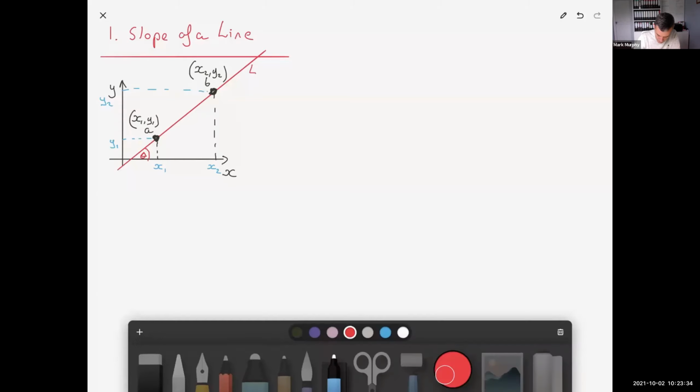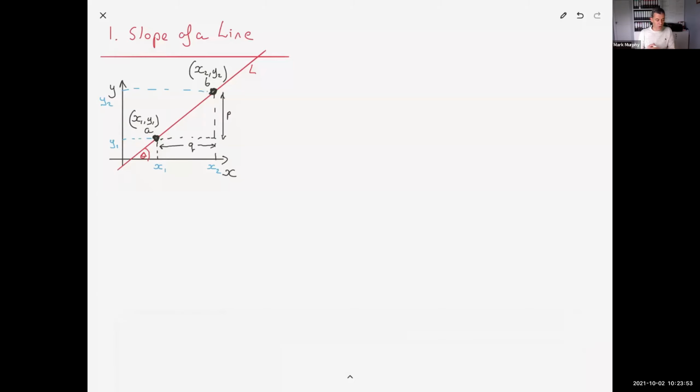So let's just complete this. What you notice here is we have a triangle, okay? Now let's call this distance Q. Doesn't matter, we could call it whatever we want. Let's call this height here P. So we're just going to define the slope here. A slope is equal to, we call it M. We could call it anything, but everyone knows slope is M in the books, so we'll stay with that.